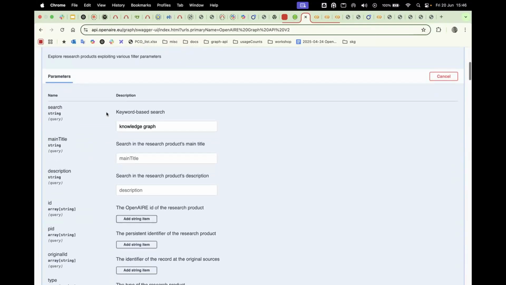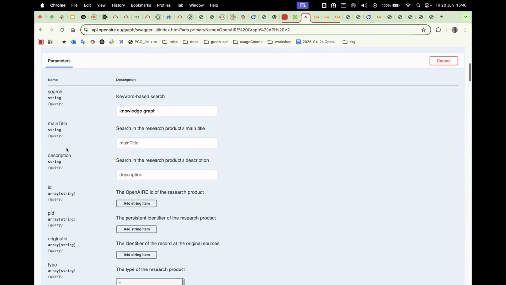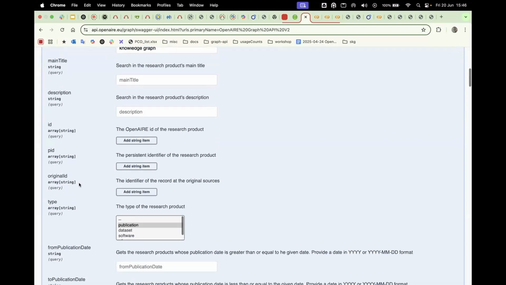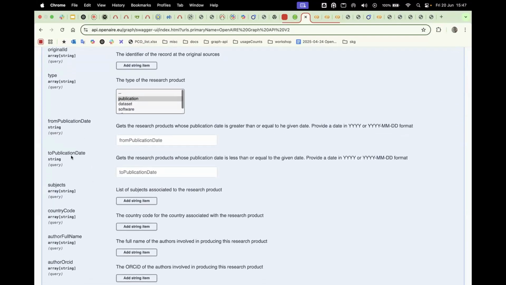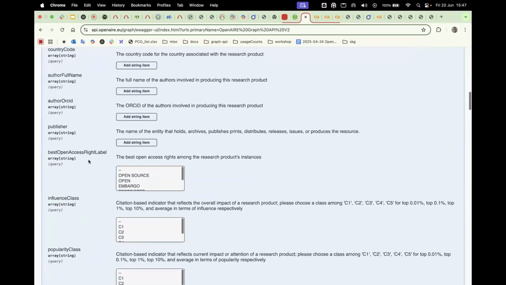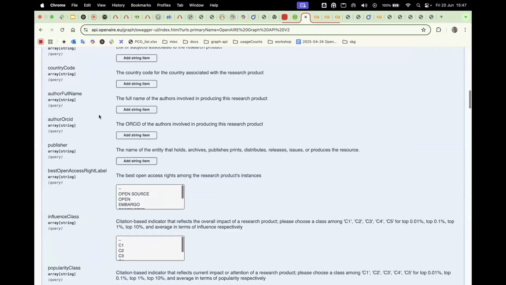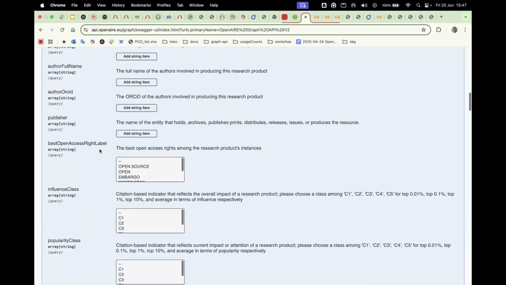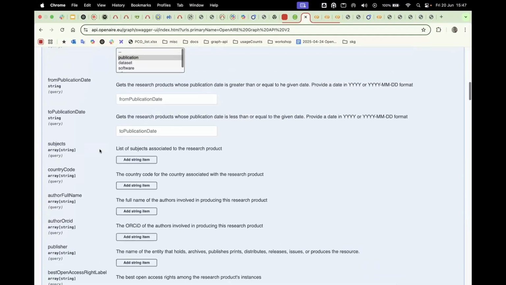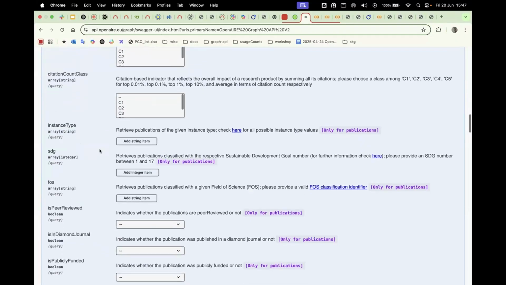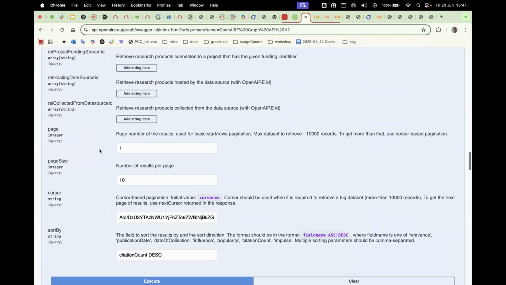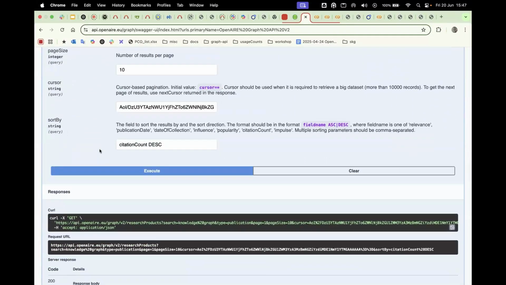You have keyword-based search, main title, the description, and many different request parameters, from to publication date. By setting different request parameters, which are filters, the more precise your request, the more precise your response will be. So you have to know your data.